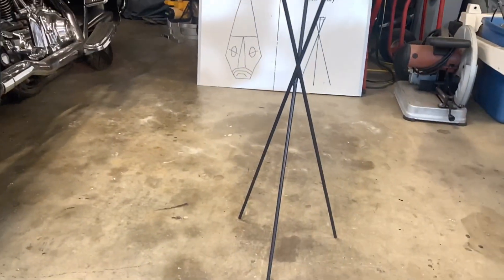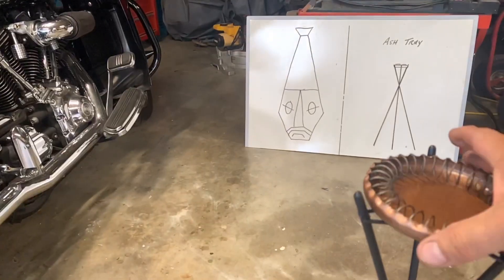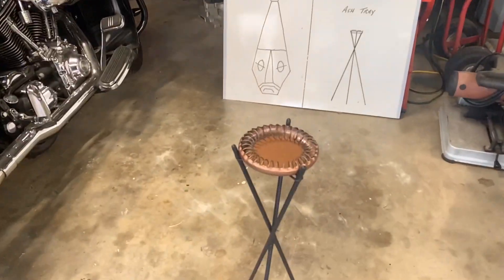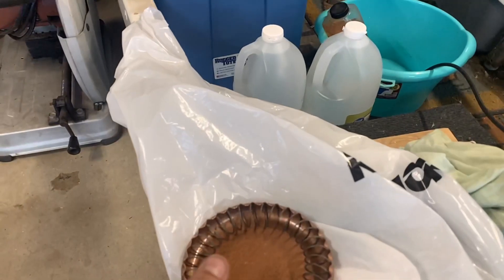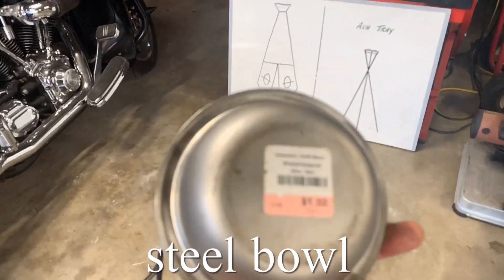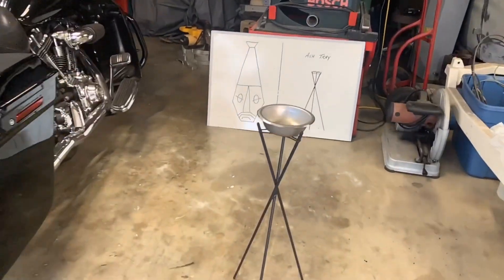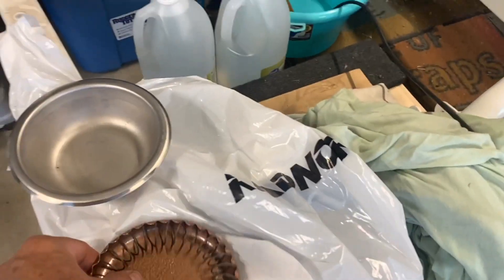Anyways, there it is. Let's throw this on and see how it looks. There it is — easy to empty, and there it is folks. Anyone can do this. And what I wanted to tell you was — if you don't have an ashtray like this, no big deal. Check this out — I found this little steel bowl at a thrift store right by my house, and you could use something like this and make a cool ashtray, maybe put some sand in it. Anyways, that's the project — project is finished.